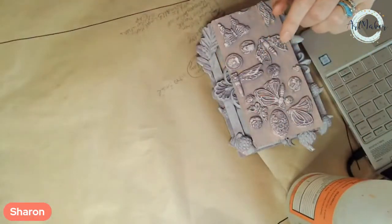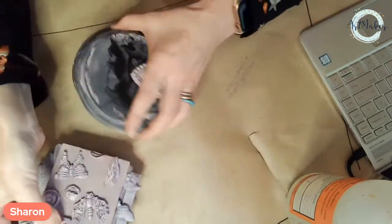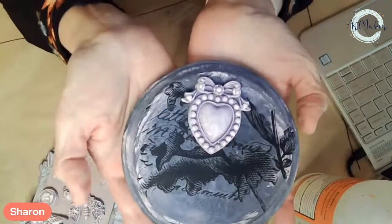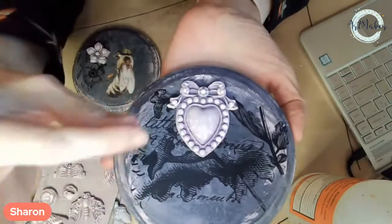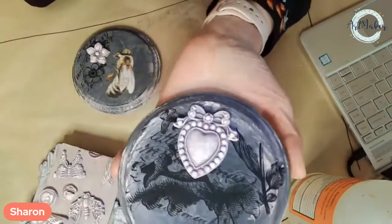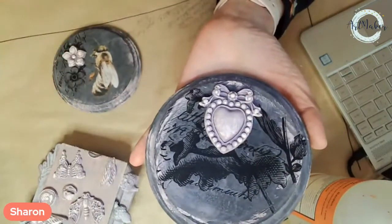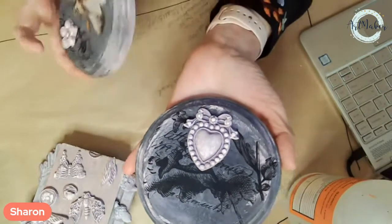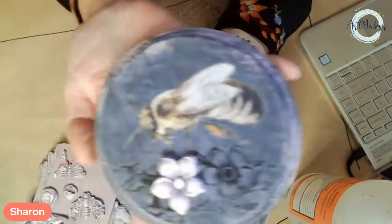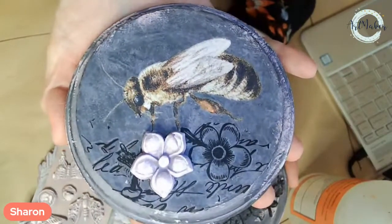And then I've got, this is what I want to do for my husband. I want to have this little round heart right here. And I want to stamp the words, "You are loved," for his birthday here, and then seal it. So I need to get that done. And then I was thinking I'd like to put a word on the B here. I thought that would be cute.